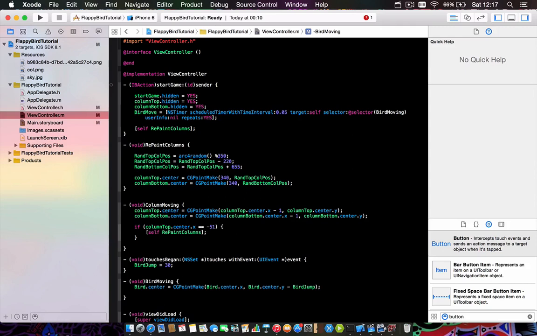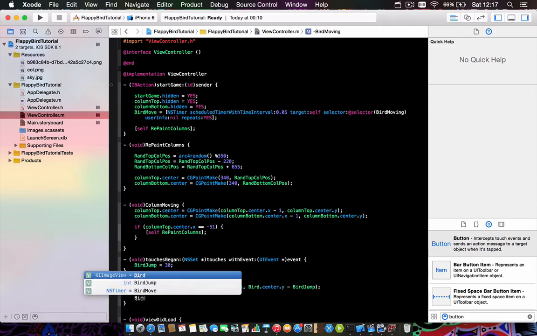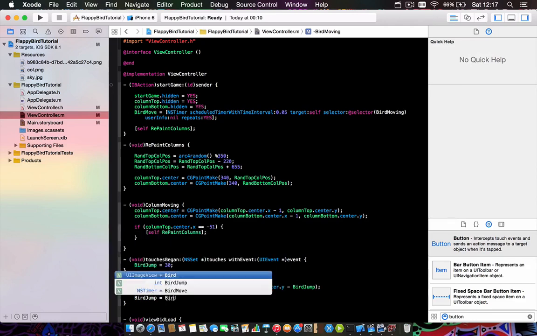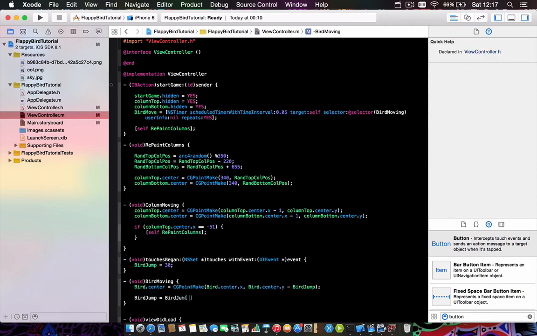Move down. We're going to set the bird jump equated to bird jump minus, let's say 5.